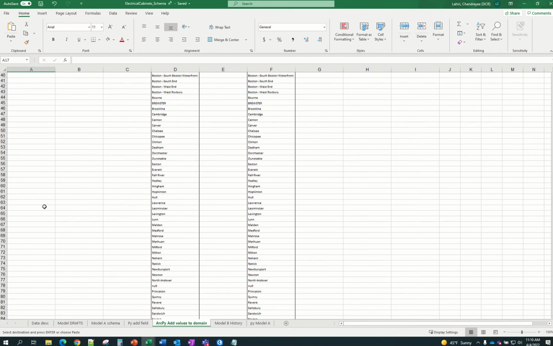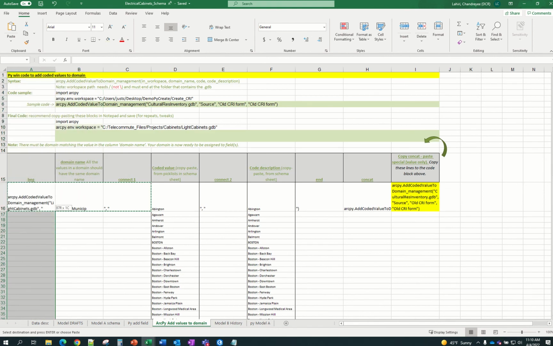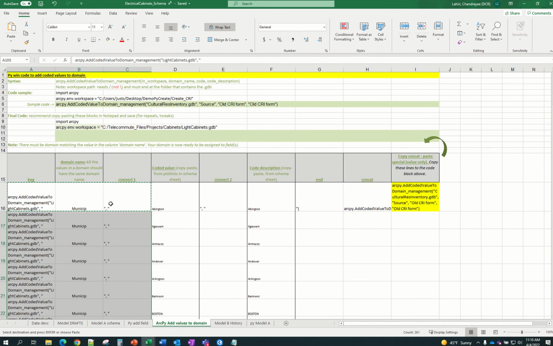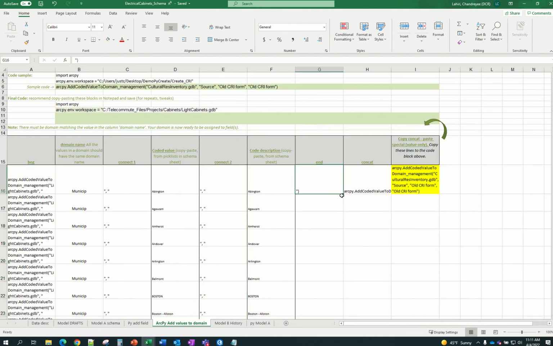I selected the first cell here in Excel. I'm using my scroll bar to go down. This is where I need to end. Oh, goodness. Okay, I didn't mean to do that. But here we go. And now if I do Control V, it filled in the blank here with exactly this. We didn't need to change that. Now I have to do the same thing here. Maybe I'll just do it this way this time. There we go. Last one. And this has to be copied and pasted, and this has to be copied and pasted too. Why don't I do it at the same time?